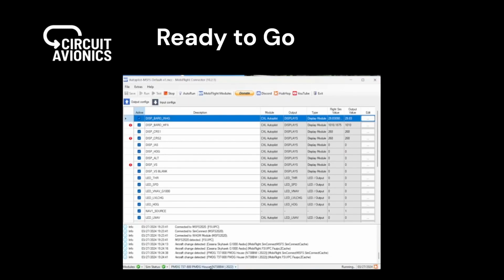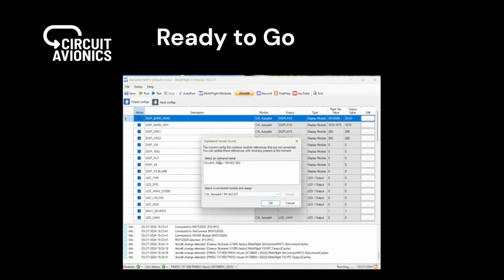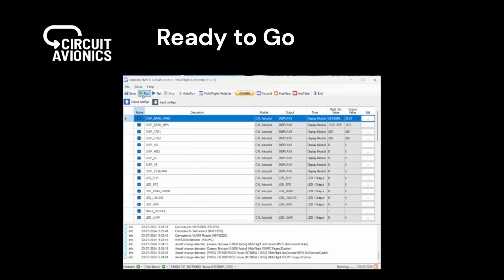Next, to add another device, for example a radio alongside your autopilot, use the File menu then click Merge. Find the aircraft profile for the other device and press Open. This time we're assigning the radio profile to the radio device. Now, again, we hit Run, and both devices light up.